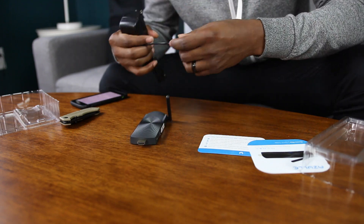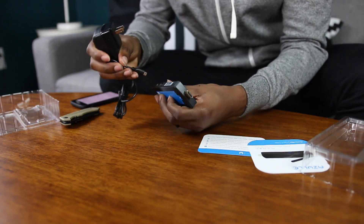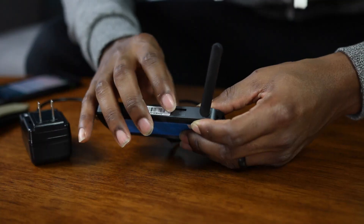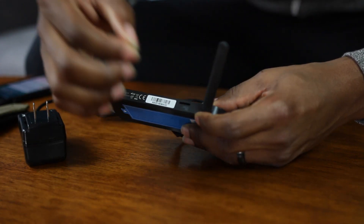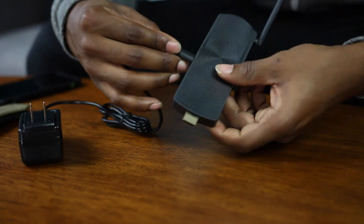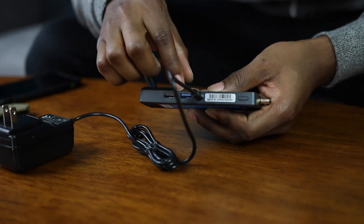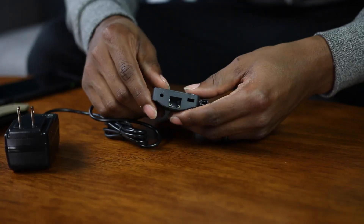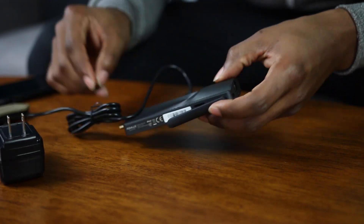Let's see — we just plug this in on this side right here, and that's your power supply. Looking at the Access Plus, you have your antenna here for the Wi-Fi, a micro SD slot on this side where you can put all your external memory. On the other side you have two USB ports, a port for your power supply, an ethernet port, and your headphone jack on the bottom side of this.